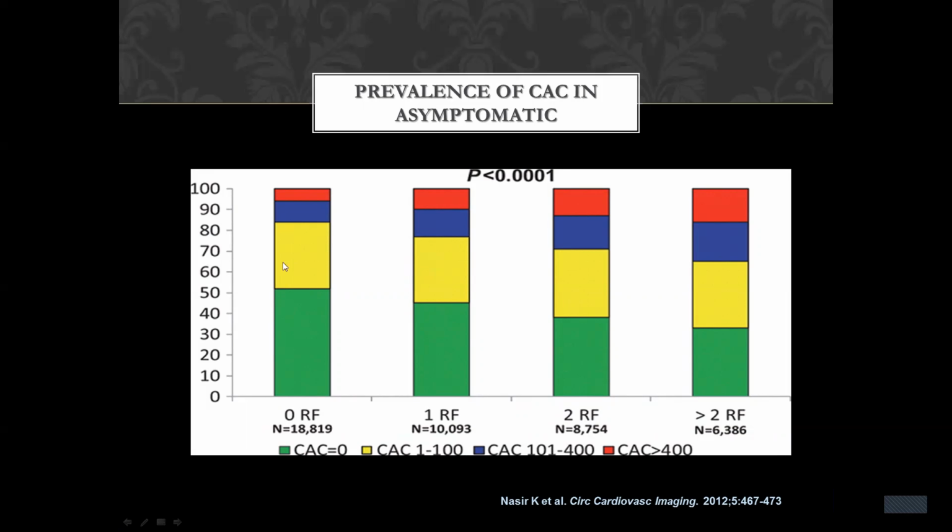50% of people had a score. So these are 50% of individuals who do not have any risk factor for heart disease who might end up having calcification around the coronary arteries, or evidence of atherosclerosis. Of course, the number will change as we have more risk factors. But I wanted to focus on this first category: individuals with no risk factors whatsoever. Around 10% might have a score greater than 400, meaning they might have a blockage already in the coronary artery.